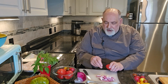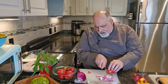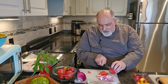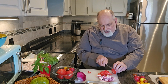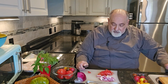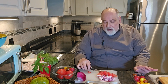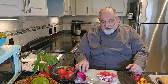We'll need some tomato. And since it's a tomato festival today, we definitely want to feature the tomatoes. And we'll make some nice thin tomato slices of this tomato. Just to let you know, this knife is a very nice little knife. It has serrated edges, and it's very handy to use, a nice little tool for the kitchen that's easy, great for slicing things like tomatoes. And you can get that nice thin slice.